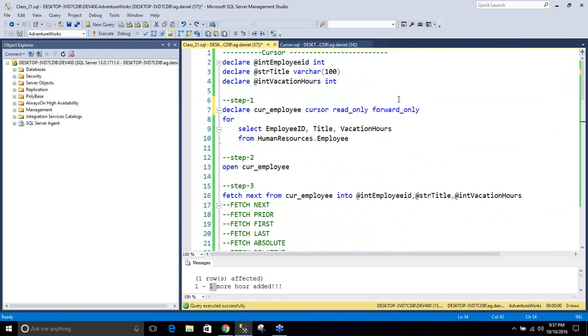So cursor is very popular, and that's the reason why you need to know how to write the cursor in the most efficient way, because cursors always come with performance issues. So make sure that you always use the read only and forward only option to make it effective, without having much of a performance hit. Okay, thank you.